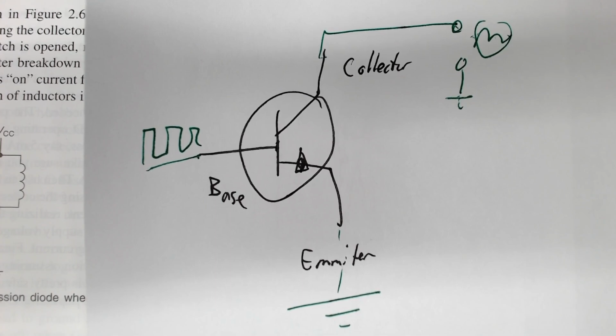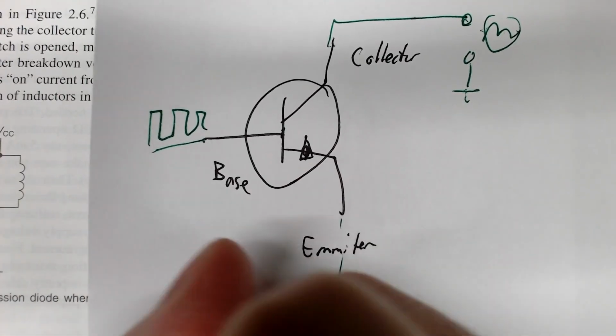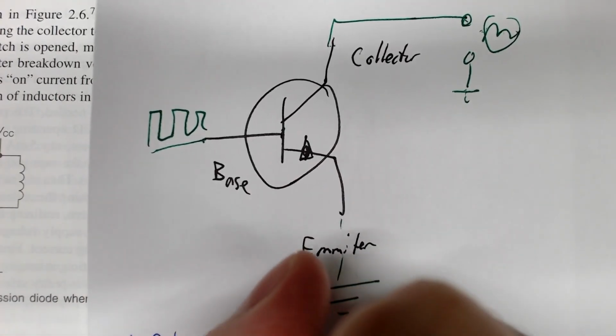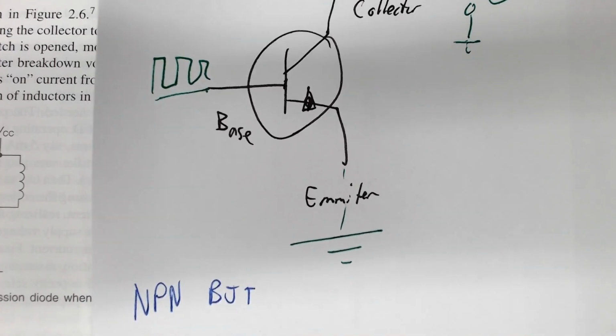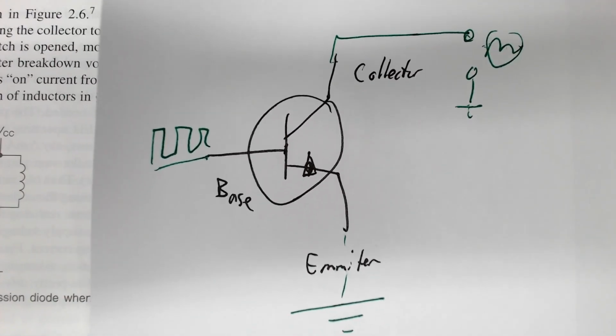Importantly, this is also a very specific type of transistor. This is an NPN bipolar junction transistor. There are many different types with different uses, but this is a very common one. The one that they gave us in particular, the BC337, is one of the more common ones. There's a bunch of different types. So that is what we have.